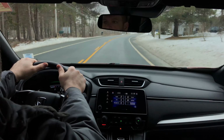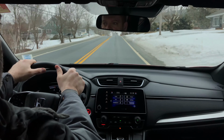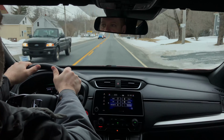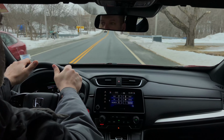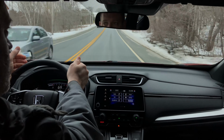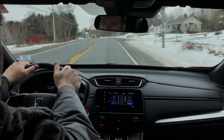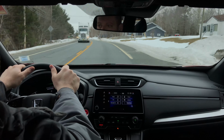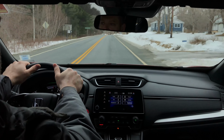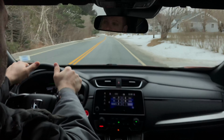And one of the other features as well is the collision mitigation braking system, and that's that radar that I mentioned in the front of the vehicle. So as you're driving along, you come up onto a vehicle too quick, or somebody brakes too quick in front of you, and you're not paying attention, you're a little distracted by something, first the vehicle's going to warn you and tell you you need to brake. But if you don't do it fast enough, it's going to disengage your accelerator for you and actually engage the brake for you. Gradually, it's not so much like the commercials where you see all of a sudden the vehicle come to a screeching stop. It's going to base it all on how fast you're coming up onto the object in front of you.